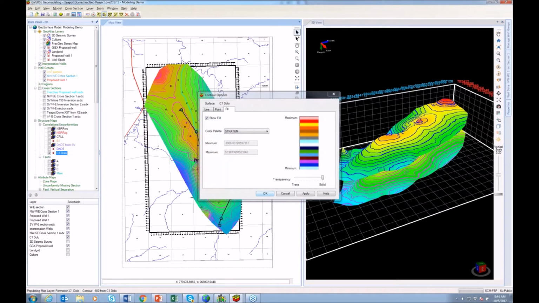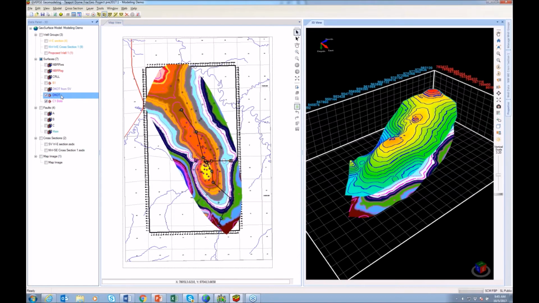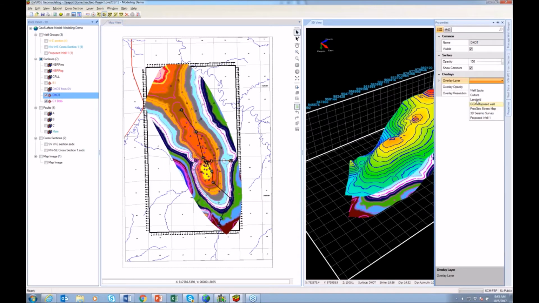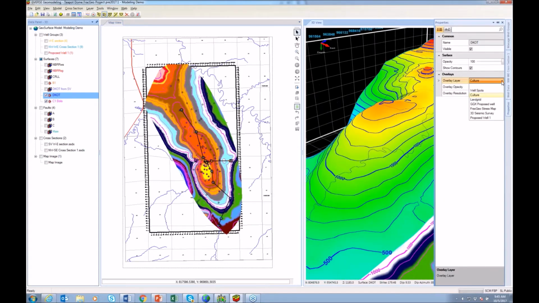Now let's look at some other features of the 3D view. If I go to the properties panel, I can see I can do a number of overlays. I have any overlay that's any kind of GeoAtlas map I can overlay on any of these structures. So for example, if I want to put the land grid on there, and I'll zoom in a little bit, you can see the land grid on there. I can change it to culture, overlay, or any kind of isomap. I have a stress map field that's showing the areas of high and low differential stress on that structure. I can show any kind of overlay that I please.